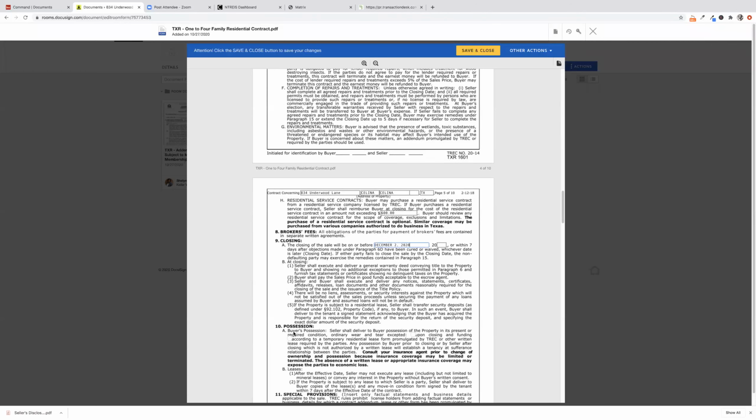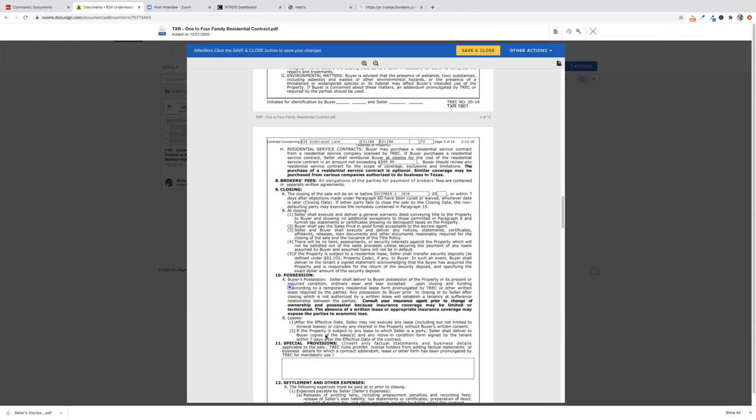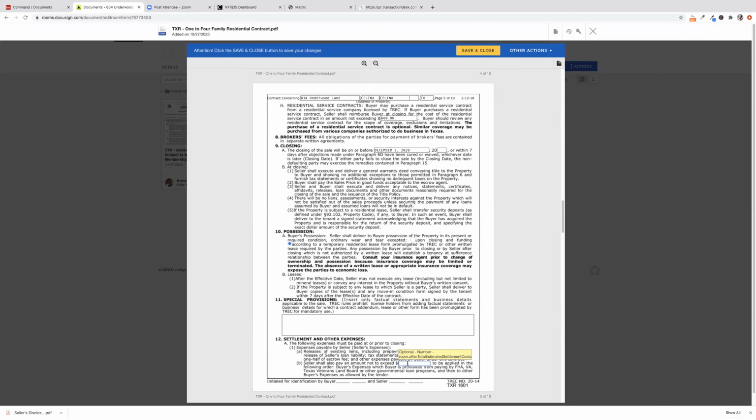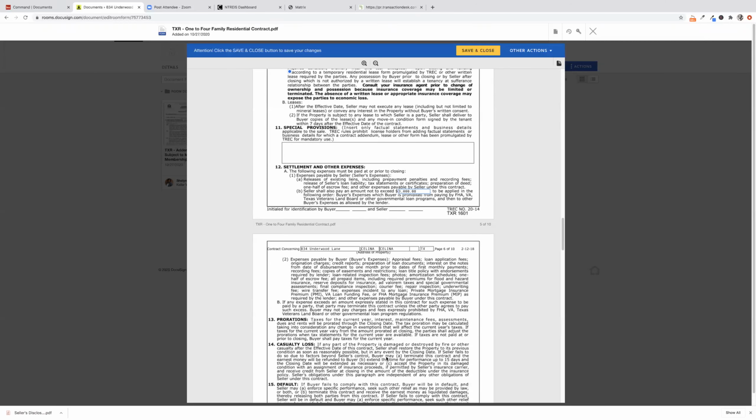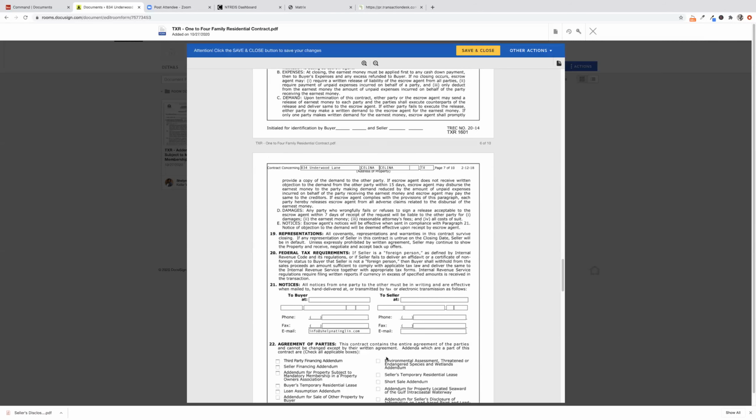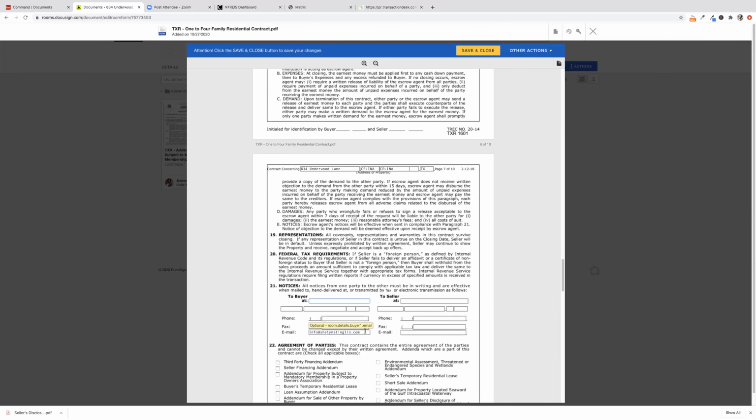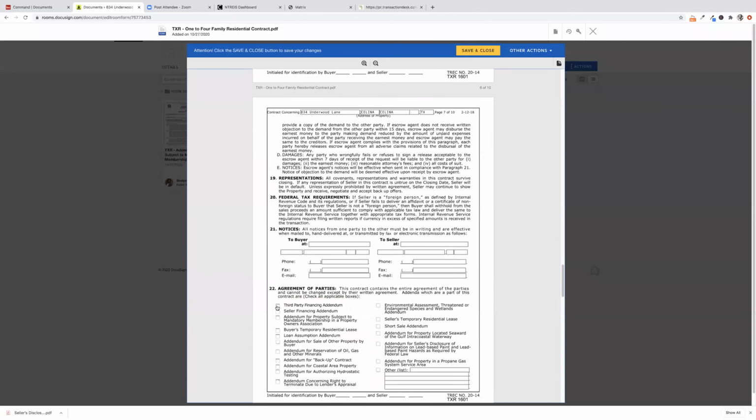All right. And then we're going to give them possession according to a lease back. And my client is asking for $3,000 towards closing costs or towards settlement. This is the reason why it pushed back. So once I have my client's information there, it's asking for my client's email address. So if I put a name here, it wants to associate my client's email address, and I don't give out my client's email address to a listing agent. Okay, so I just remove it all together, and I'll show you how to add it back in.